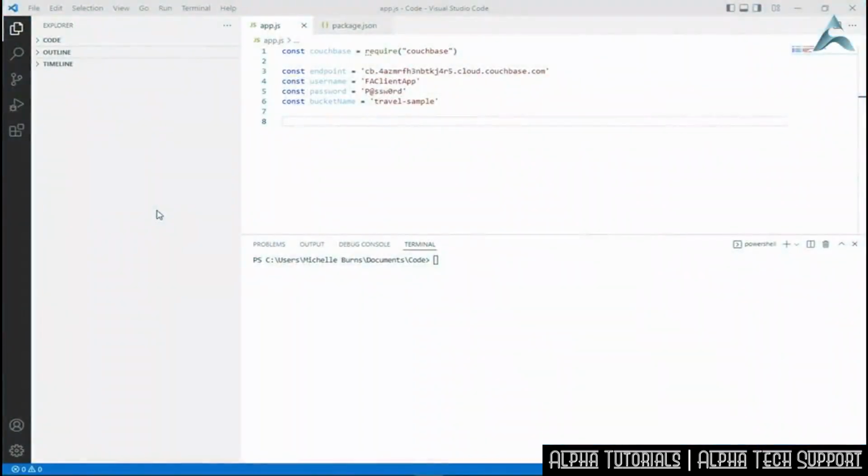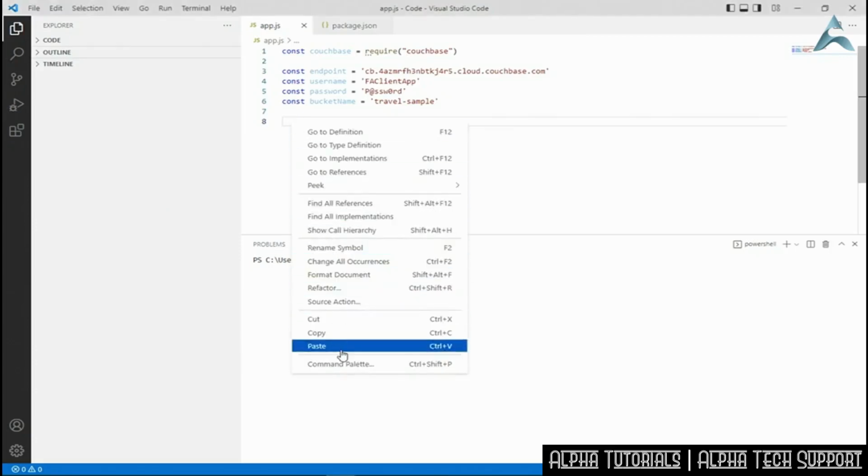So how did this challenge go? You have some options to choose from, so I will show the code for 2 different key value operations. Please remember that I'm using the Node.js code. If you're using a different language, please refer to the Couchbase documentation for those code examples. I'll start by pasting in the get code.